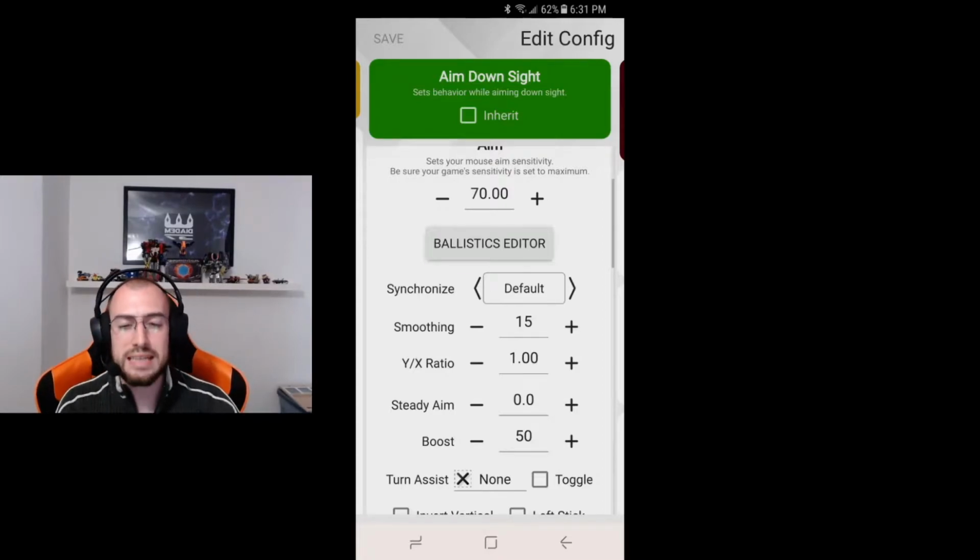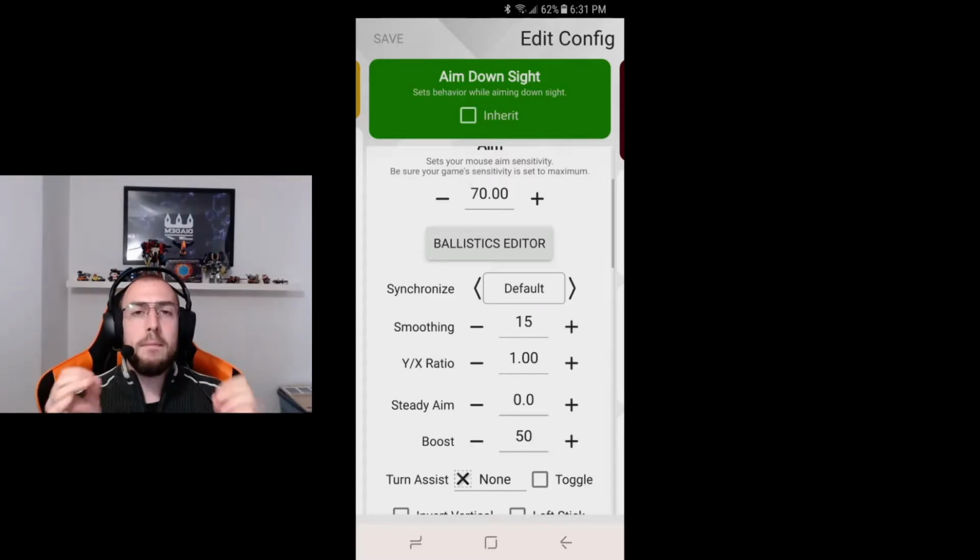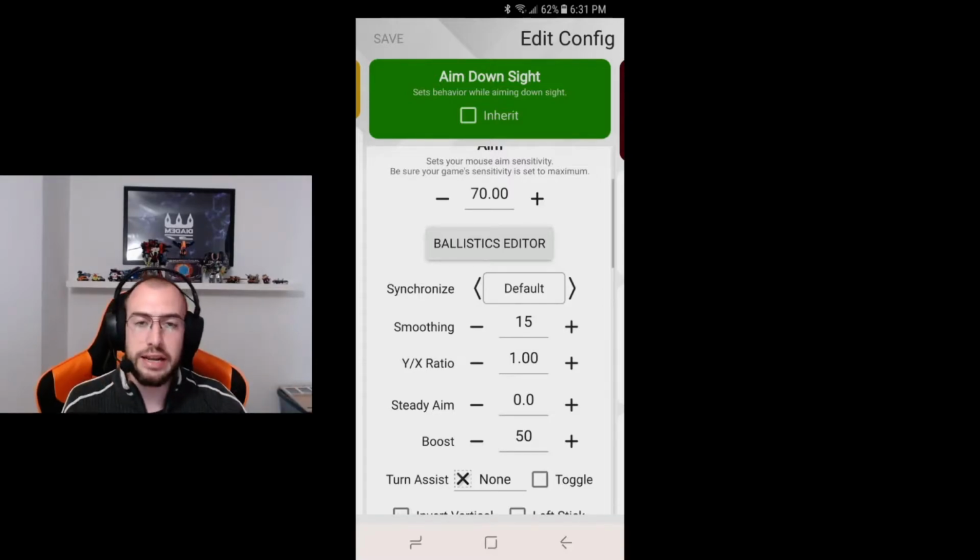So this game has a really, I cannot emphasize this enough, aimbot-like aim assist. Doesn't matter if you're on controller. So if anyone leaves a comment like, oh, you're cheating, like, bro, this game has built-in aimbot. Calm yourself. It's not cheating.